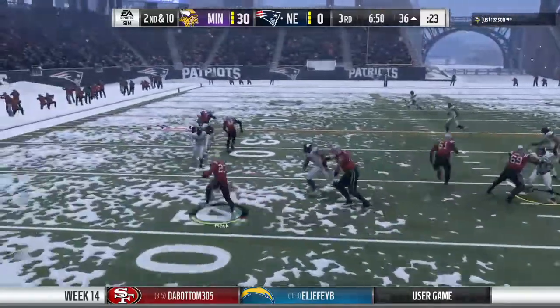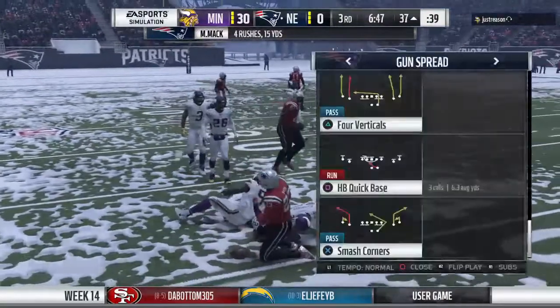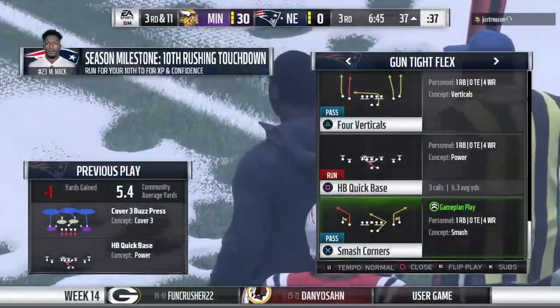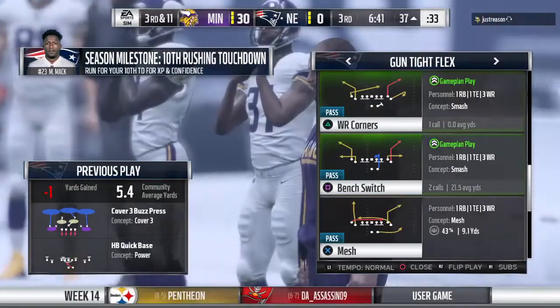They'll run it now out of the gun. And he'll lose yardage on the play back at the 37-yard line. It'll be a loss of a yard, and that'll bring up a 3rd and 11 situation.